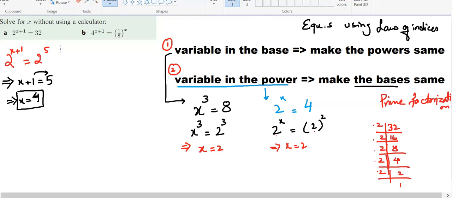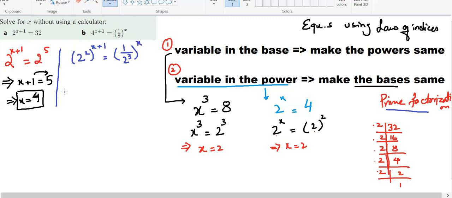Let's see the other part, slightly more challenging than part A. Prime factorization, as is suggested here. So we know that we don't have any power of 4 which results in 8. So if it's an even number, we can always transform 4 as 2 squared, and this has whole power x plus 1. Similarly, I'm going to express 1 over 8 as 1 over 2 to the power 3.